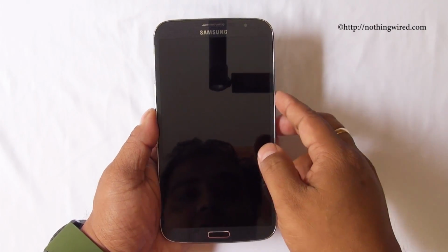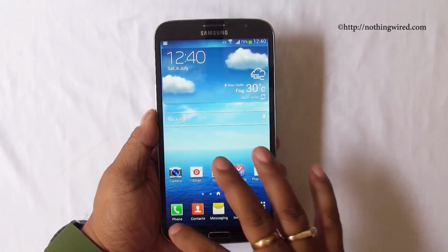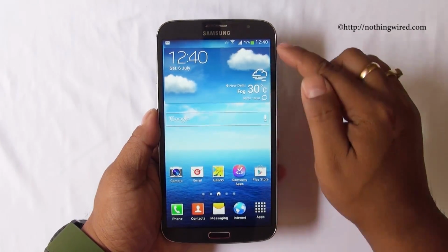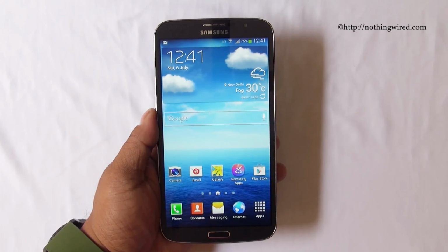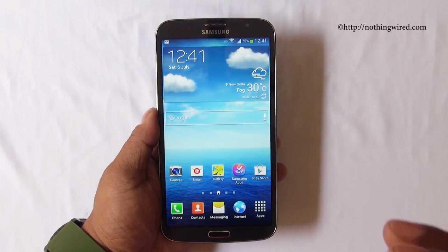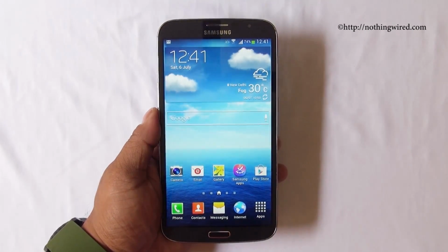Let's talk about the gorgeous display of the Galaxy Mega 6.3. Now, as I told you before, as the name suggests, it has a 6.3 inch diagonal screen. It's a super clear LCD, not AMOLED mind you, and it has a resolution of 1280 by 720 pixels, that's HD. Most of the flagships nowadays come with a full HD resolution on a much smaller screen, so they would look better in terms of color, depth and sharpness. But let me tell you, this guy is not aimed at flagships. This is more like a premium mid-range device.